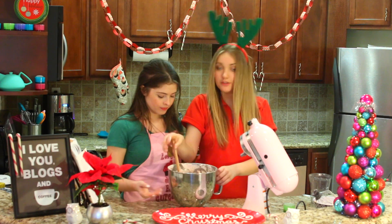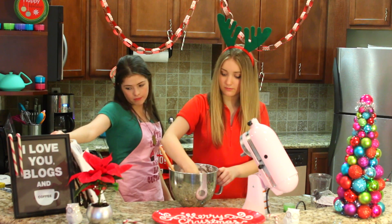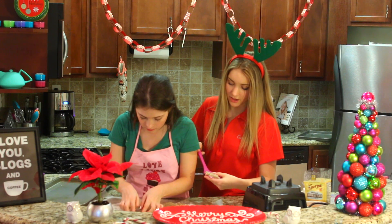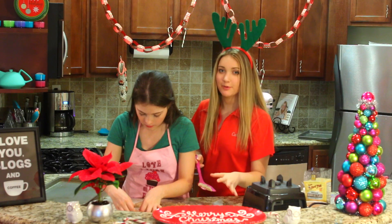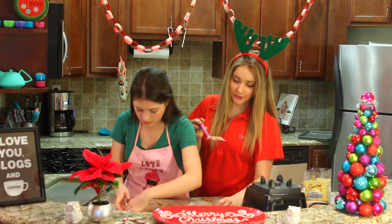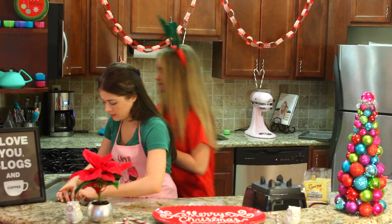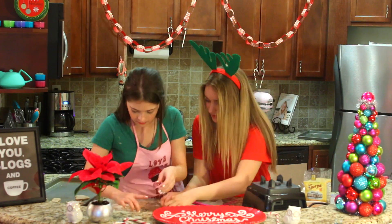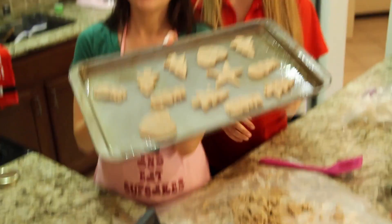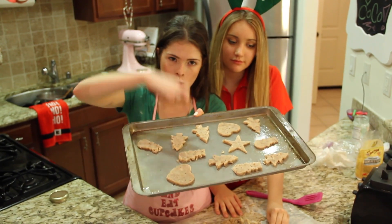So we're going to put this in the fridge and let it chill, but when we frost, Gwyneth says to have it at room temperature. The dough has chilled for one hour and we went ahead and unrolled the dough. We put it on some parchment paper with some brown rice flour, rolled it out to about a quarter inch thick. Now we're using cute little shapes — snowmen and hearts. We're cutting them out and placing them on a baking sheet. These are going to go in the oven at 325 and we're going to check after eight minutes. Please make sure to grease your pan!